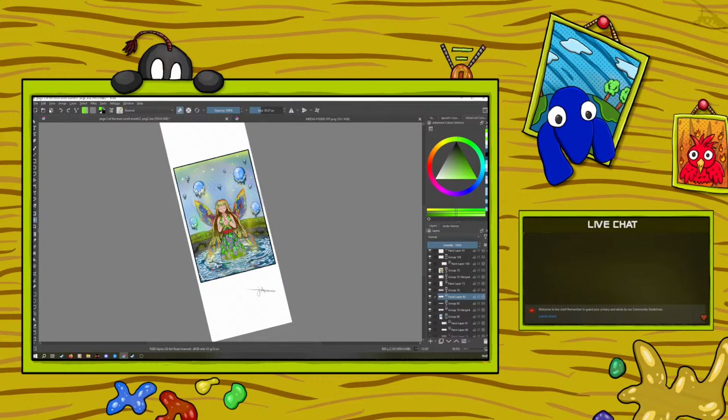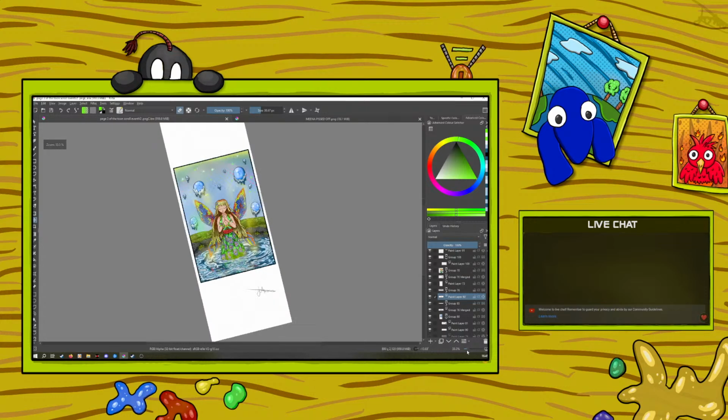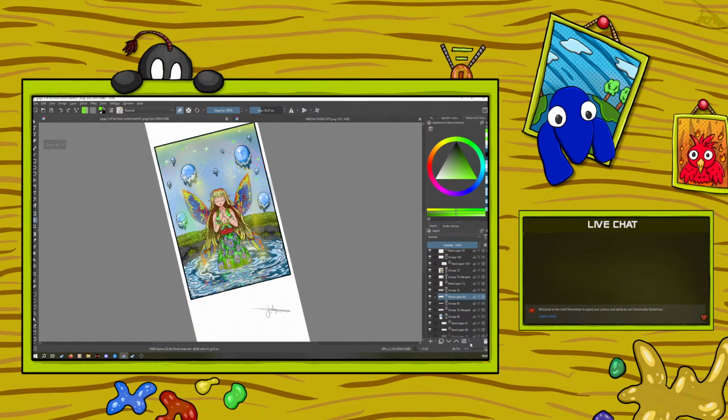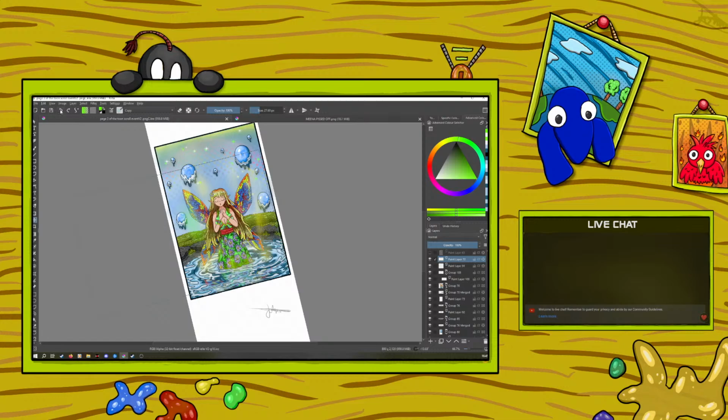Save. Now we actually have the holy effect that I actually wanted with it. Although, I do want to move a bit of it. Not like that. Thank you.